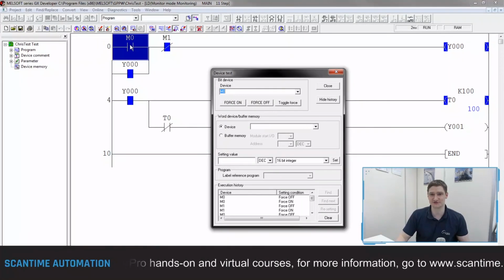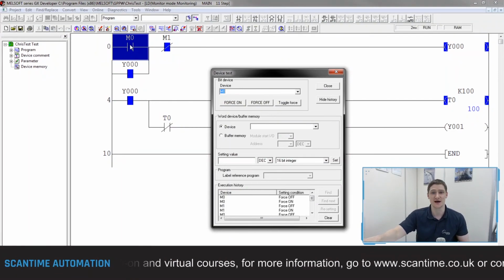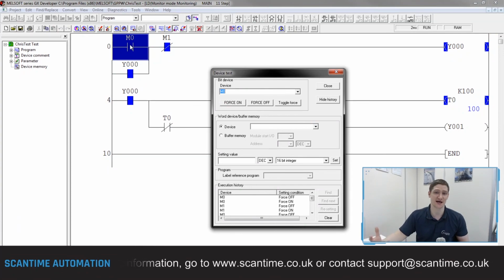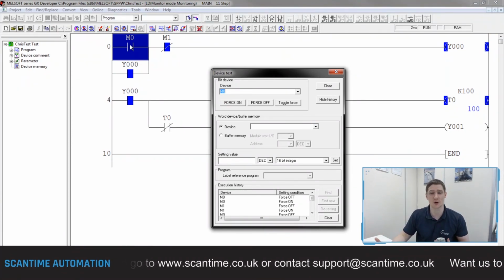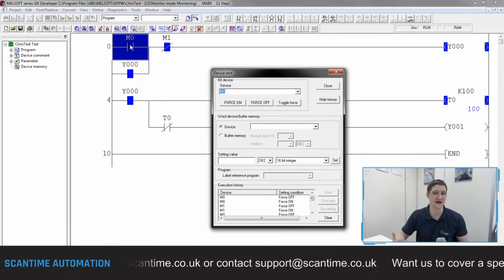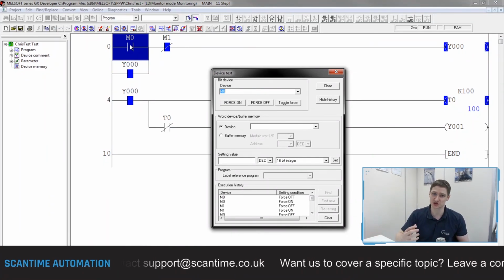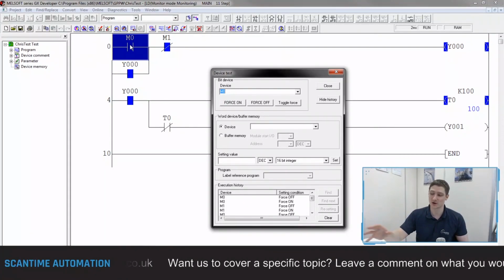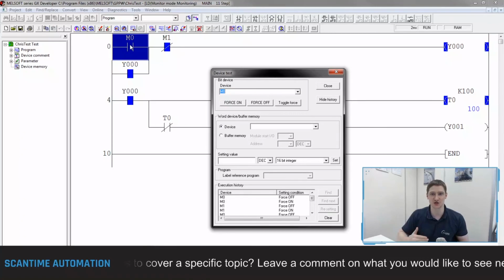Now, looking at the time of this video, we'll stop it here after looking at timers, and then we'll continue on another video looking at things like counters. I also want to cover things like comments, also doing things like online edits on GxDeveloper, because like I say, GxDeveloper is an older software package. There's not many YouTube videos out at the moment on GxDeveloper, and what I'd like to do is just give you guys some of the basics to do with GxDeveloper.